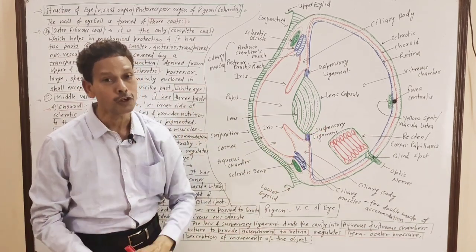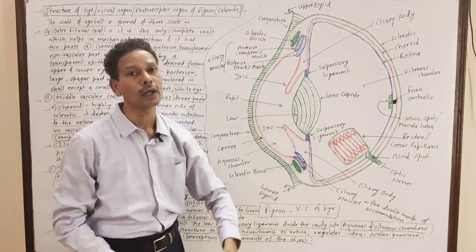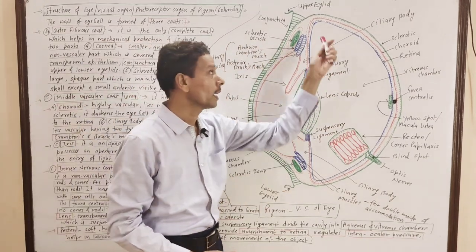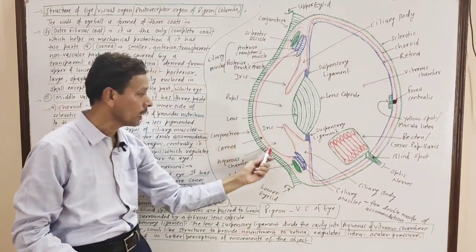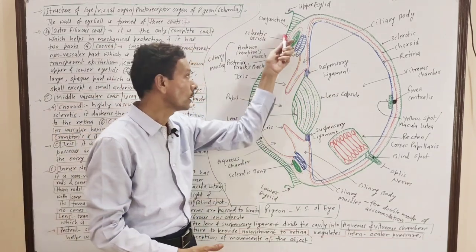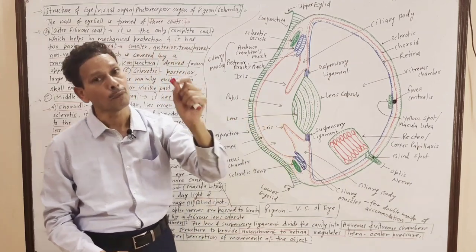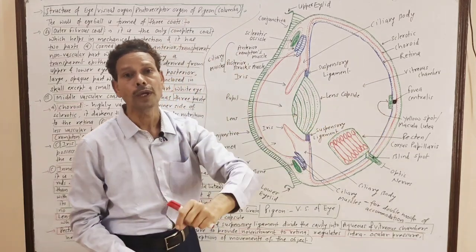In the case of Aves, in the case of birds, dear students, this is the visual organ, the photoreceptor organ, and this eye, which is named eyeball, has three coats. The outer fibrous coat, its maximum part lies in the skull, is the sclerotic. This anterior part is the cornea, which is non-vascular. In front of this, a transparent membrane covers the cornea, derived from the upper and lower eyelids, that is the conjunctiva. The middle part, which is highly vascular, provides nourishment to the retina, and this middle vascular part has three parts.